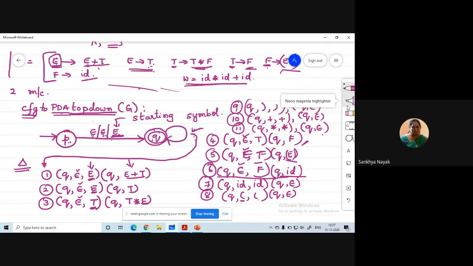Next is, we are trying to see whether this input can be generated, right? So inside the stack now I have to match. By using something I would have replaced some symbol with ID. I can replace most of those symbols with ID, correct? So non-terminal by an ID terminal symbol. So here what you are trying to do is, whenever you get a symbol, for example ID, you are trying to see if it is also there in the stack. This is input and stack. We are popping, that means what?